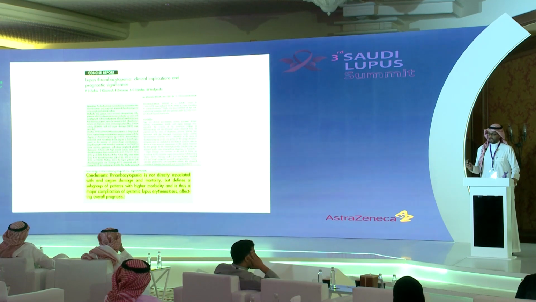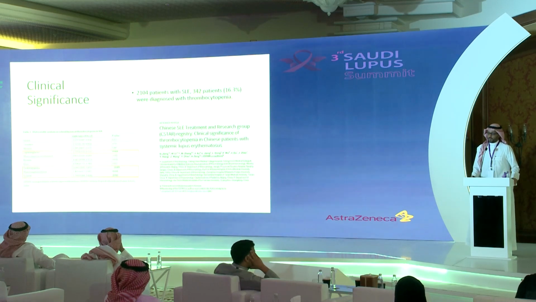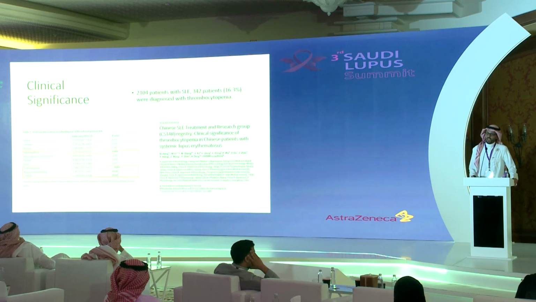However, it actually signifies a subgroup of patients who have higher morbidity. This is a more recent trial in terms of chronology, and it's from a Chinese cohort. What they suggested is that patients found to have thrombocytopenia, especially if they have lupus nephritis and high SLEDAI, have an active disease. And it would show patients with lower survival in the future when they analyzed their cohort. So as you can see, there is conflicting data. Does it really affect the overall end results or not?